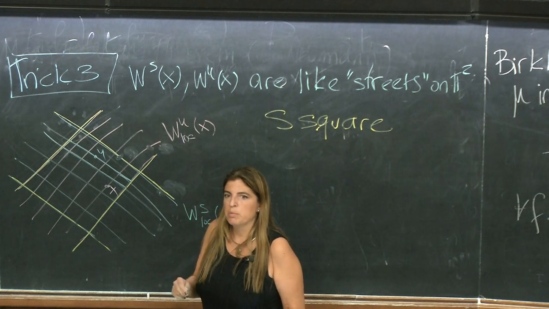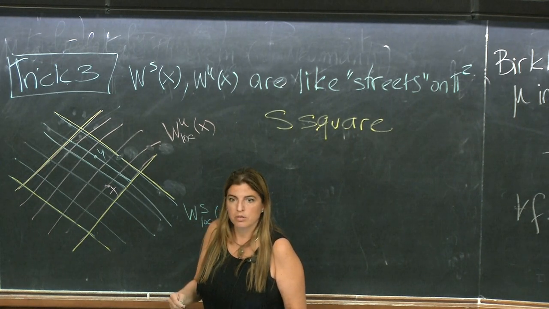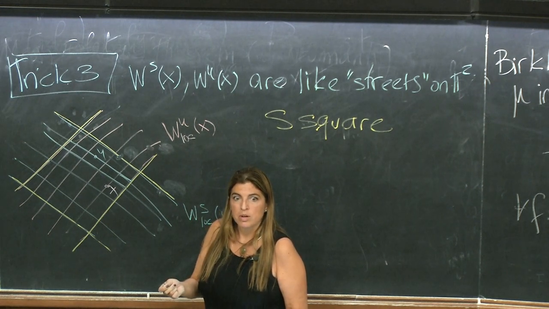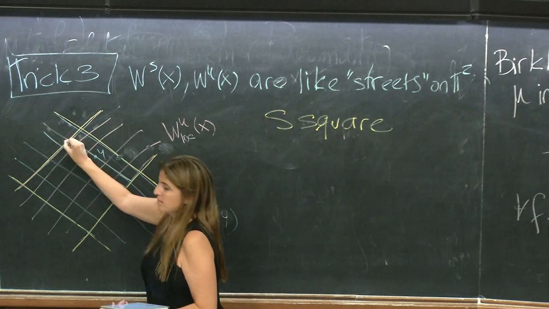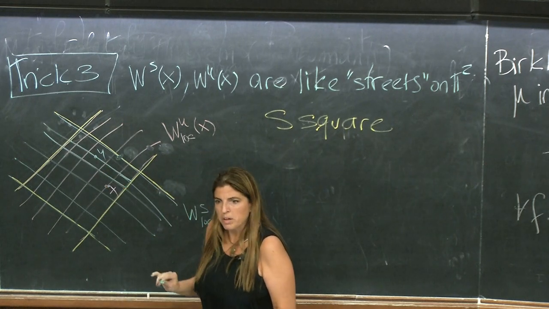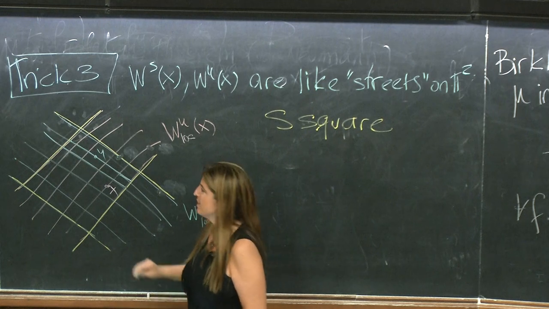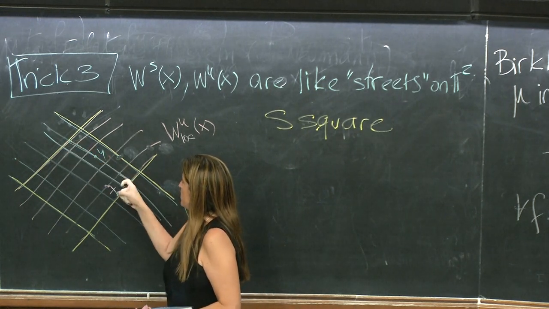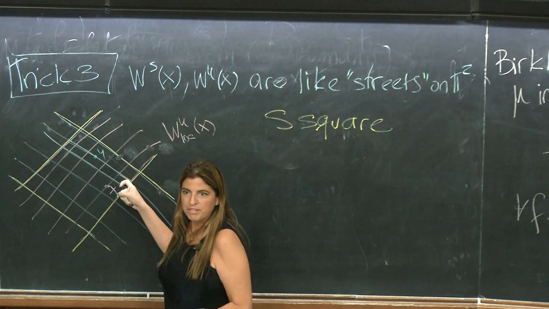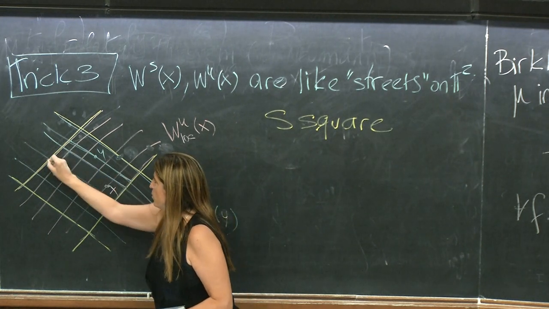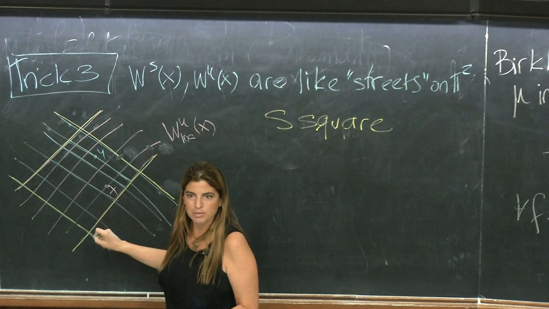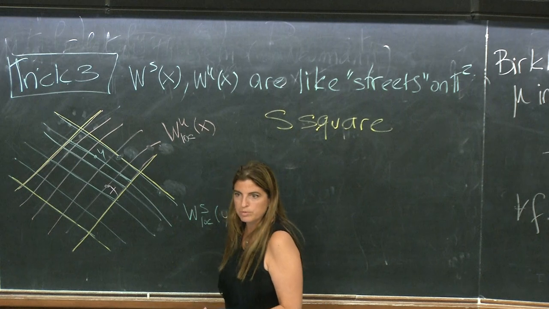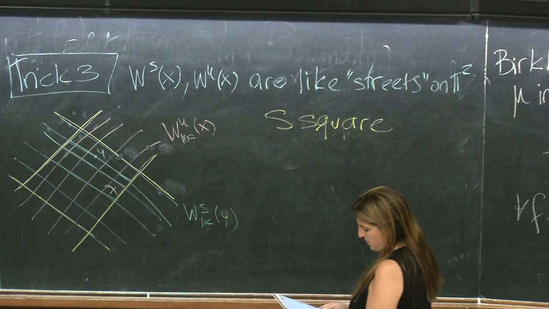Stable manifolds and unstable manifolds are dense in the torus. Each stable manifold is dense in the torus. This is a piece of local stable manifold, but in fact, the same stable manifold will appear here infinitely many times as different local stable manifolds. It's just a comment, it doesn't have to do with the proof, just for you to know.